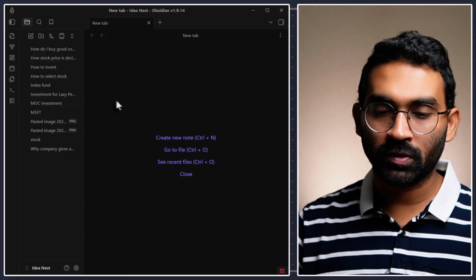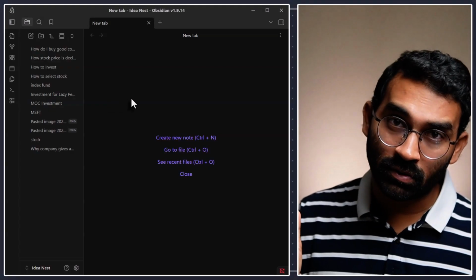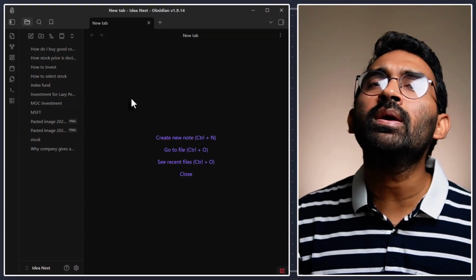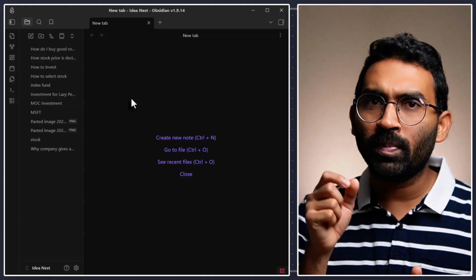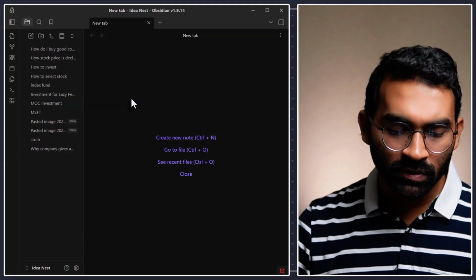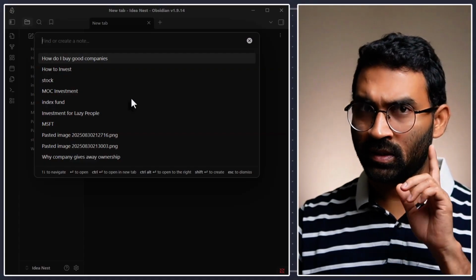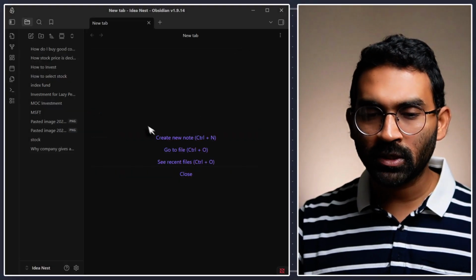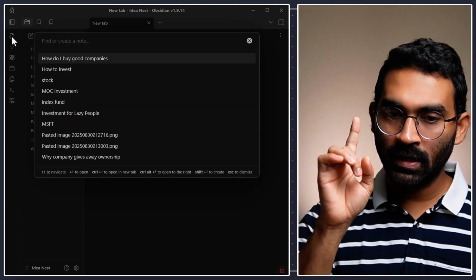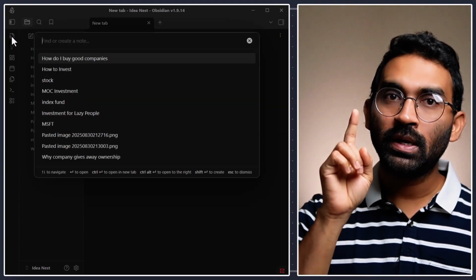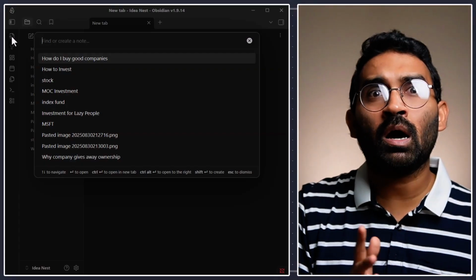Okay, let me show you. In my own vault, I have more than 6,000 notes on many topics. That is actually difficult to comprehend. So how do I filter out all of the different topics? The first way is to open the quick switcher, that is Ctrl+O. That is the shortcut, just remember that. If you do not remember the shortcut, you can select it over here, open quick switcher, and this will list all of your notes in your vault.